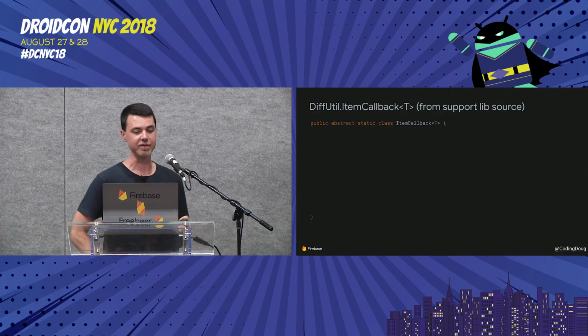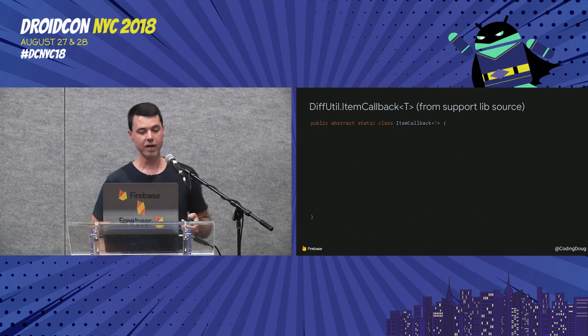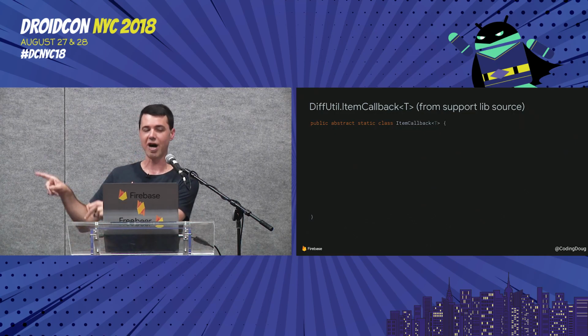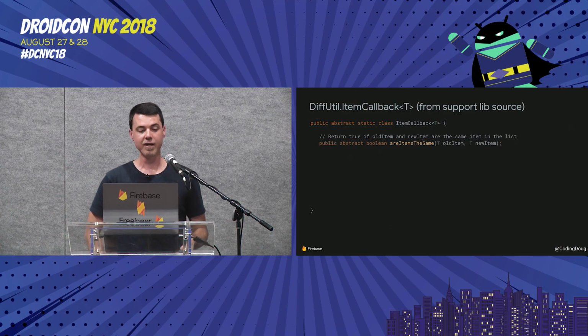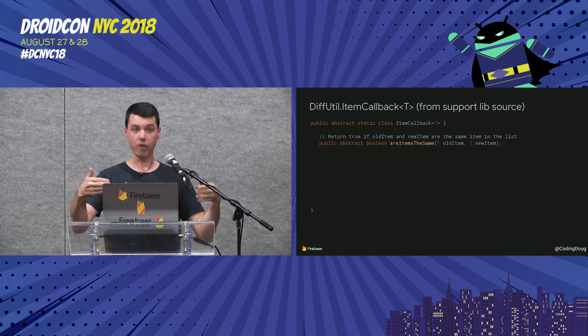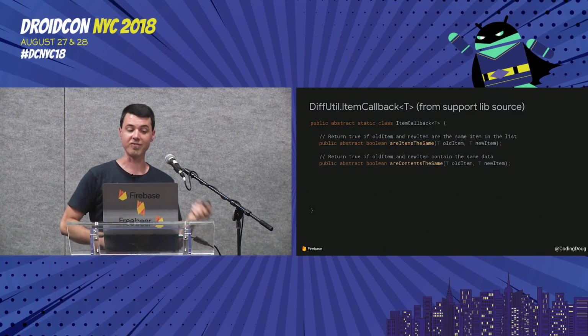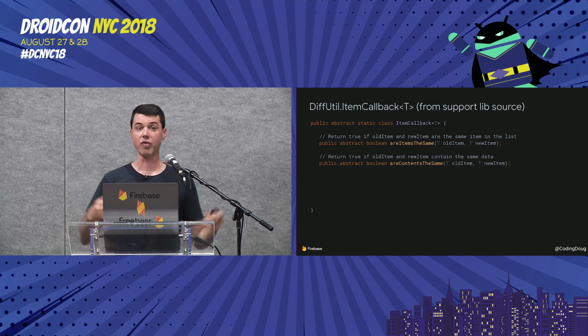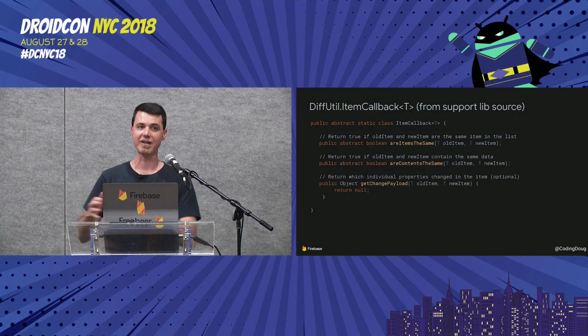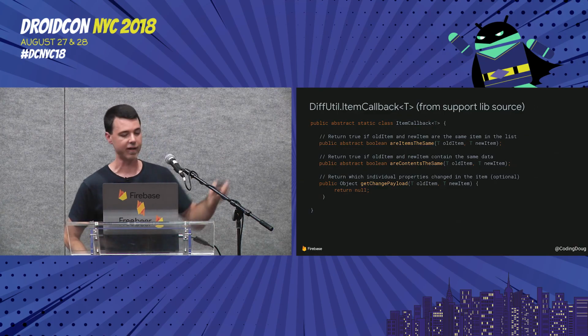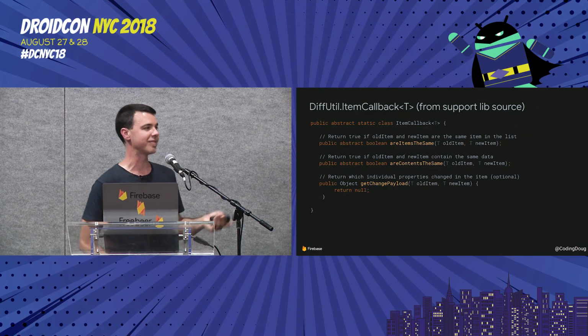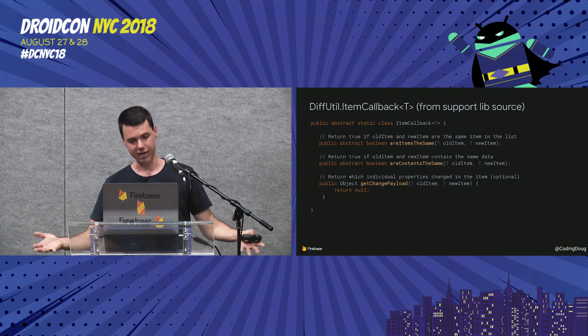You have to implement something called a DiffUtil ItemCallback. And this item callback, I'm showing you now not Kotlin, but Java. This is pulled directly from the item callback source code. An item callback basically asks, are items the same? You pass two items, and you have to tell it, are these actually the same item? If they're the same, the list adapter is going to say, well, are the contents the same? So you look inside the objects and say, do they contain the same data? If so, you return true. You can go even further and tell it specifically what items of data changed within that, and I don't use that. The default implementation is null. But you're obliged to say whether two items are the same, and whether they contain the same contents.